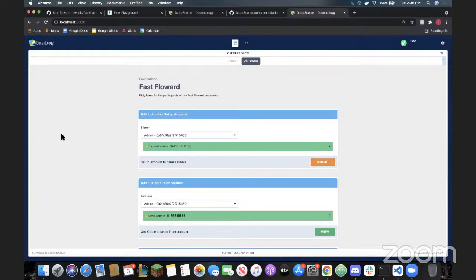Well, and this is completely honest and from my personal experience, I think DAppStarter is wildly more helpful than doing it on your own, because if you were doing this on your own, you would have to flow init, right? Deal with all the JSON. You would have to set up your own UI on the front end, maybe pulling up a React app or something, which is a hassle and takes time.